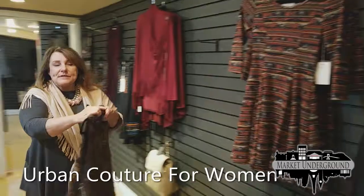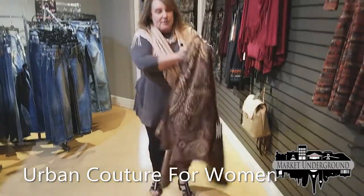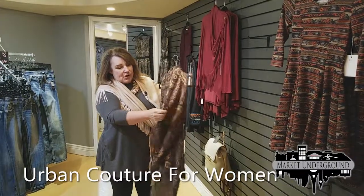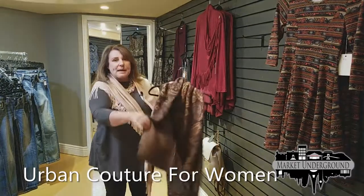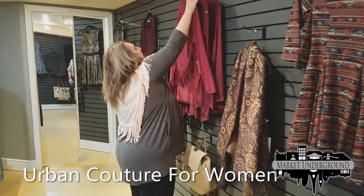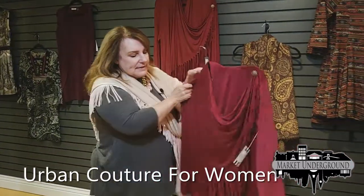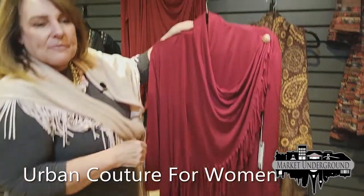Here is the one-size-fits-all piece you can wear many different ways — with a beige long-sleeved shirt, as a wrap, and more. It's very warm for the season. Fringe is another big accessory item this year. When you have the fringe, you can dress it up for western wear or wear it for the holidays in red.